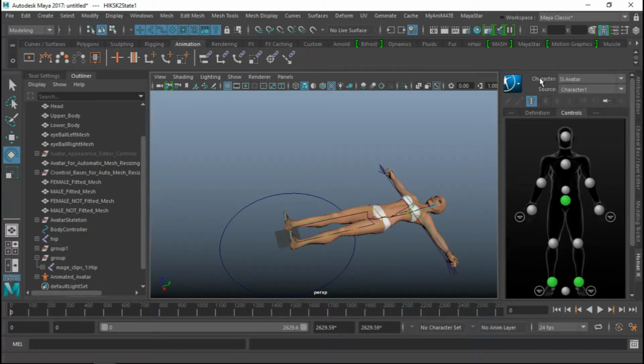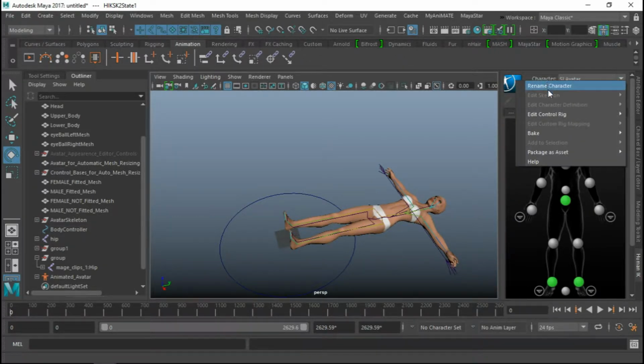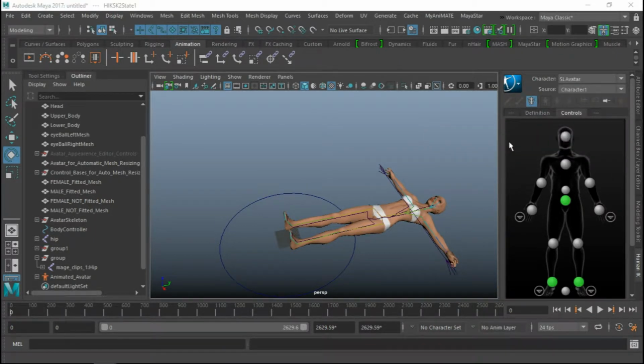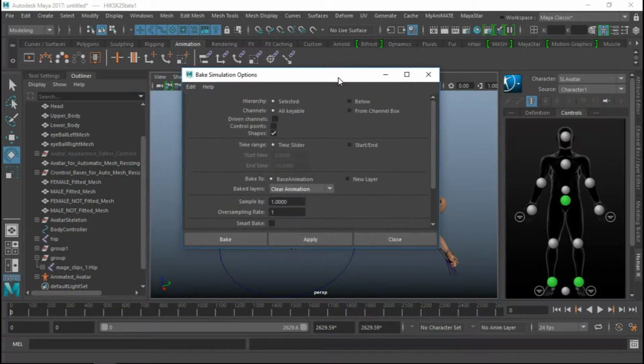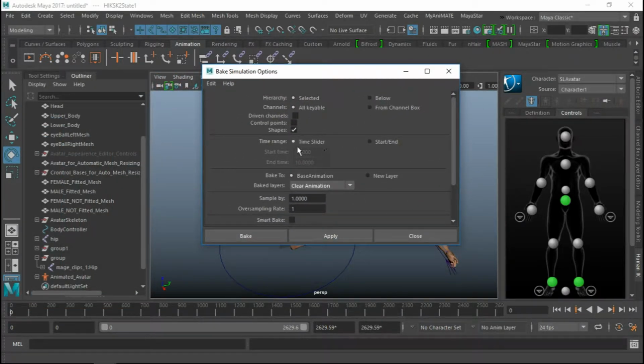Make sure you are using character SL avatar. Alright. We go to bake to control rig, and I'm gonna open an option box. Because the problem here is that I have a lot of keyframes. I mean a lot of frames here, and it's gonna take a lot of time.